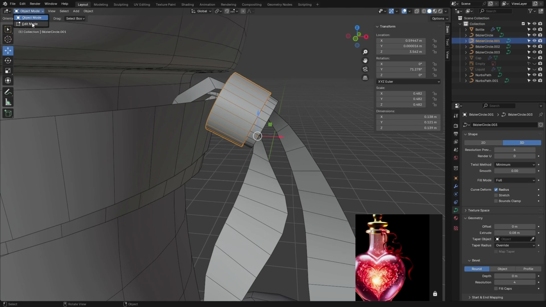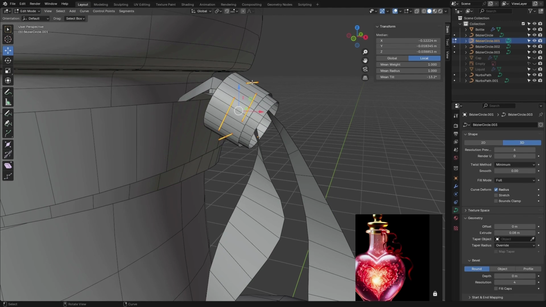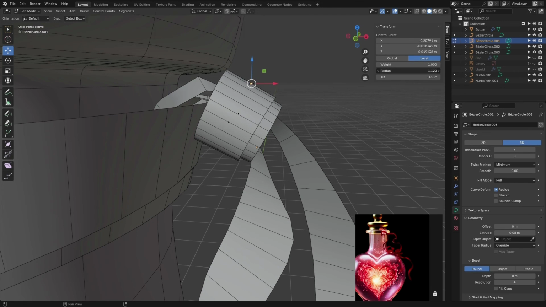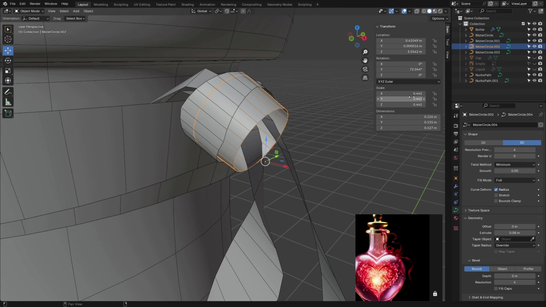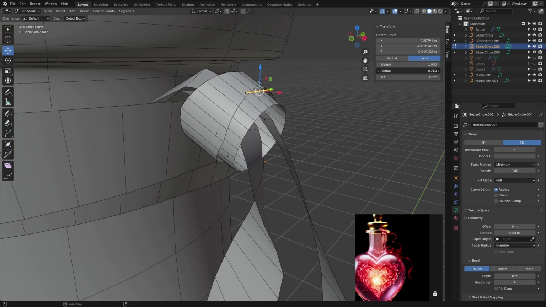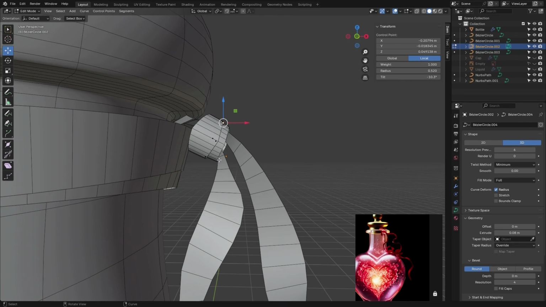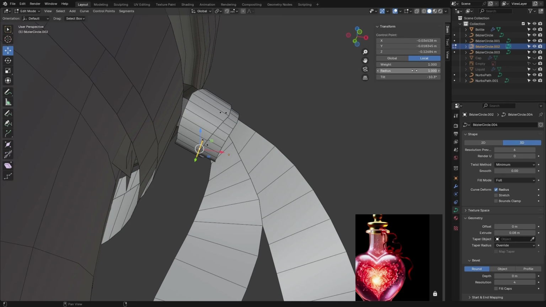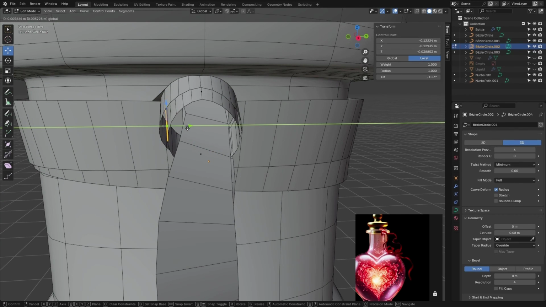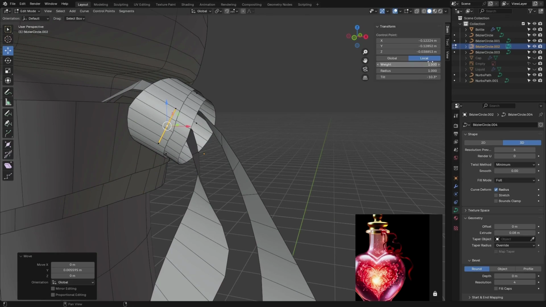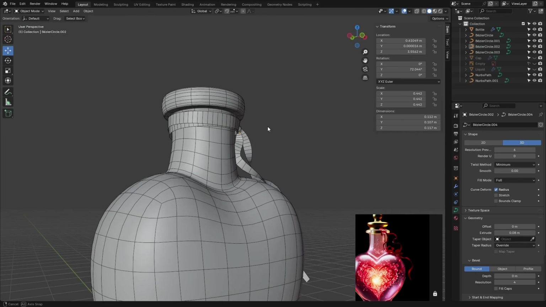And to make them random, let's make this radius a little bit lower than the other, and maybe same thing for this one. All right, let's do the rest in the next part.